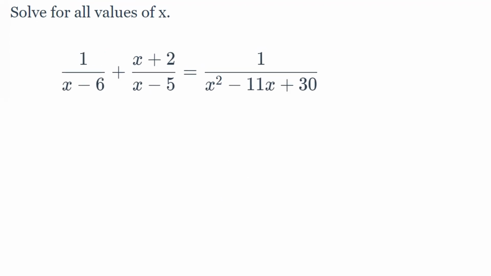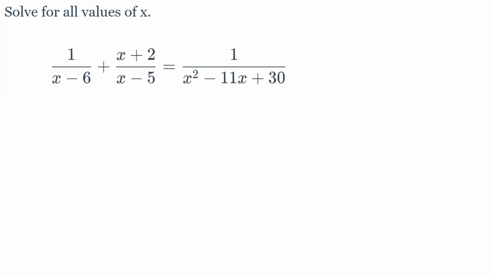All right, the last example. Save the best for last, obviously. So we've got a lot going on here. But before we can do anything, anytime we have an opportunity to factor, we need to do that. So I'm obviously talking about the denominator in the right side here. I need the factors of 30 that can become -11, actually. So that would be x minus 5 and x minus 6.